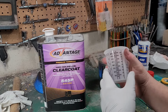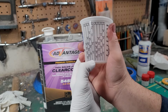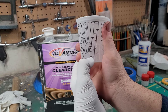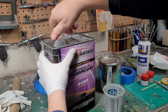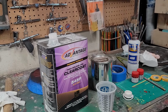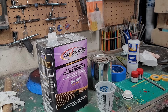So I think I could use this mixing ratio if I was going to use this versus the 4-to-1. I'd put the clear coat up to the one here and then the activator up to this one. That'd be a 4-to-1 ratio. I don't need that much, so I'm just going to use pipettes to do this. So just waste less clear.